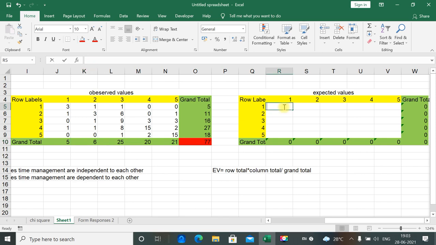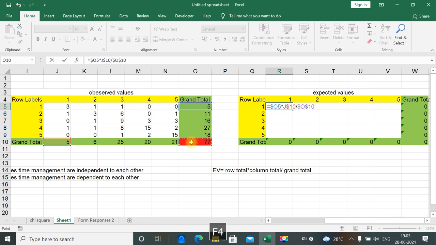How to do it quickly? By using cell referencing. Like row total I will take, and this column should not change. For that reason I'm fixing the column O multiplied by row total, column total. In this column total, this row should be fixed, so for the row we will use a dollar symbol to 10, and divided by total. Every time it has to be divided by the same total, so I'm fixing the entire value. Okay, function F4 key, it will calculate.